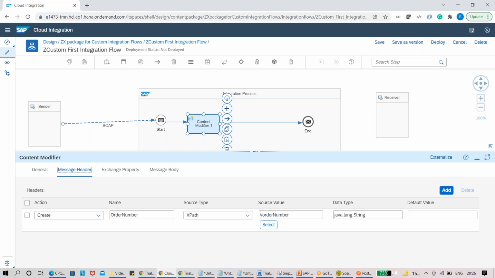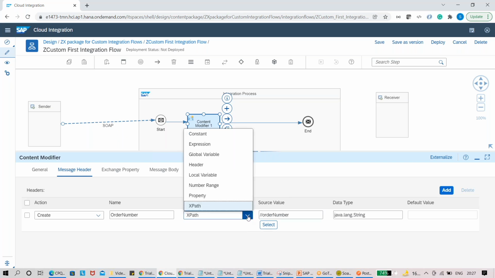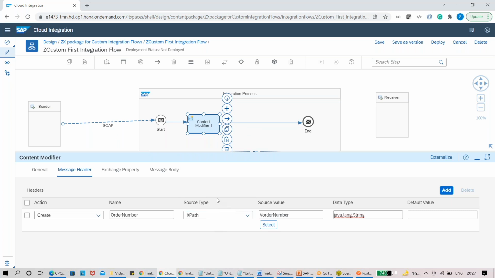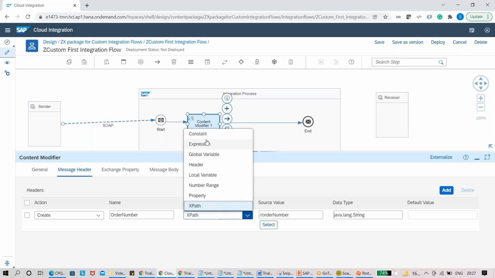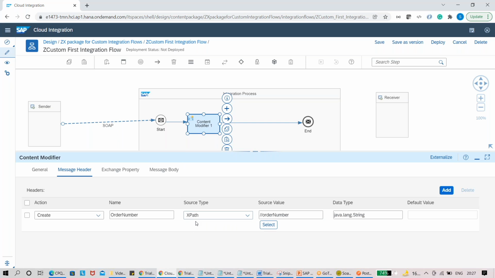I have a question on this source type also. How will I differentiate whether this is XPath, and what is the full form of XPath? Does it mean something like XML? It is similar to what you just said, but the other features are very different. If I want to read a value from headers, I'll use this. If you want to store any value in a global variable, this is used. Expression has a different concept, constant has a different concept. Just understand that anytime you want to read the input payload in XML form, you have to read it with XPath only. Apart from it, there are other very different features available at this level.